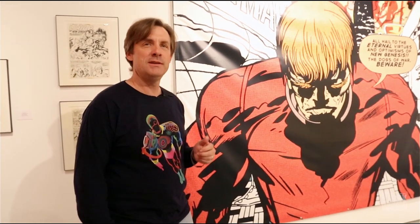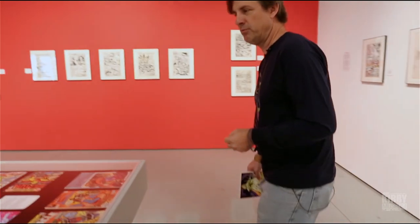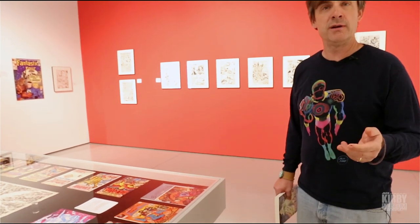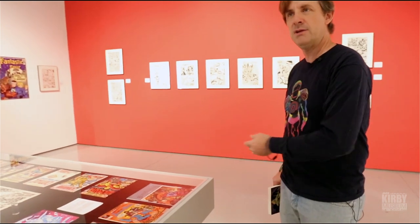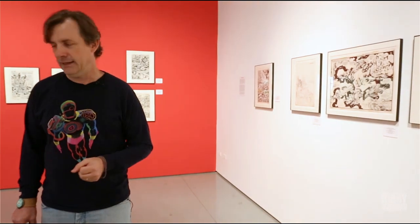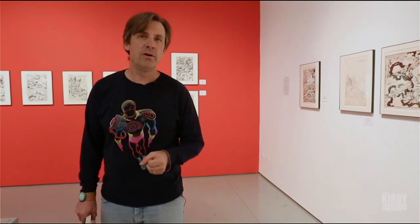Once we had that, we knew that these signature characters had to be featured in originals nearby, and that led to some other design choices. In this vitrine or case — roughly four by eight feet — we made a decision early on to represent the latter part of Jack's career, including those things especially featured in the exhibition. We have a number of the Fourth World publications here, iconic titles and covers by Kirby, which we hope will speak to what is on the wall opposite, so that people paying close attention will see the published comic book form here and then see the originals over on the other side.